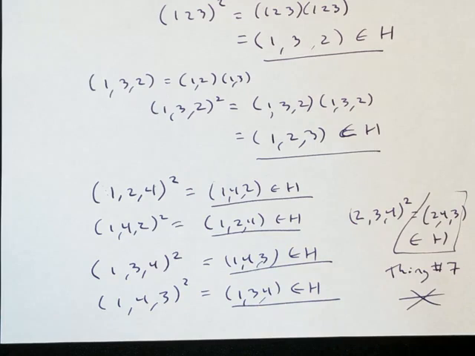I started with the premise that I would have a group of 6 things. And I showed that if I had 6 things, then all the squares had to be in there, and then I found 7 different squares. And does it matter what thing I start with? Every even permutation squared must be in here. And there's nothing else between 6 and 12 that divides 12. I must actually be able to get all the even permutations like this.